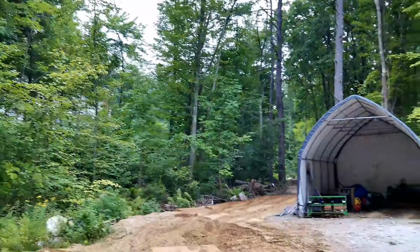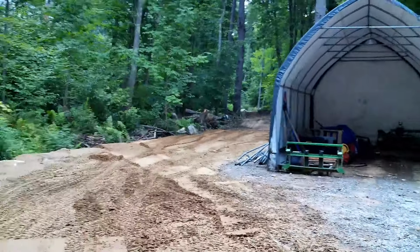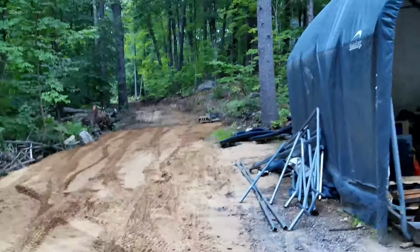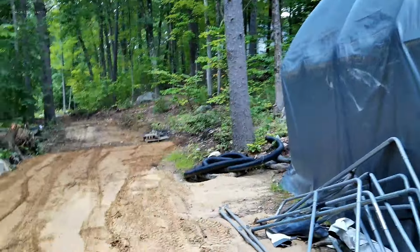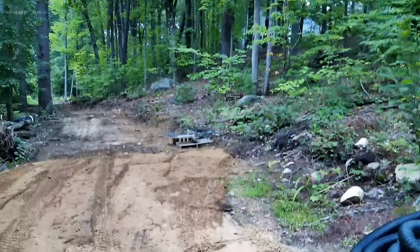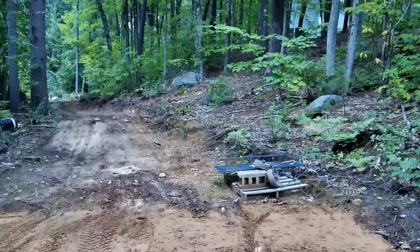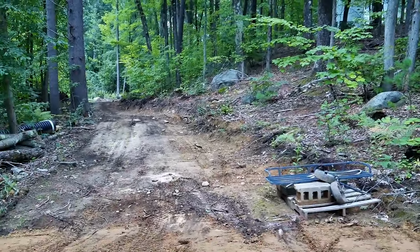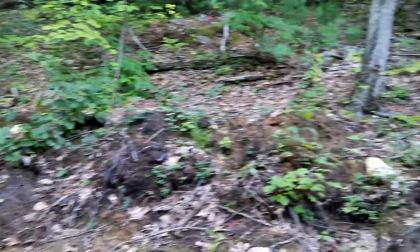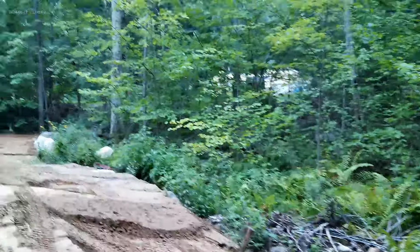So you can see that I have spread a good part of the pile already, and I'm also not going for level here. I'm not using my laser level. I'm not trying to really level it, because I'm just going to use it to park, so it doesn't really matter to me. Now down here, what I did was, if you look down here at the end, this is where those rocks were. If you watch my last video, I was trying to dig out with the expanded ripper. But what I decided to do instead was I took some material on both sides and put a gradual slope up and down, and then this will all get covered in crushed stone, even leveled out a little bit more.